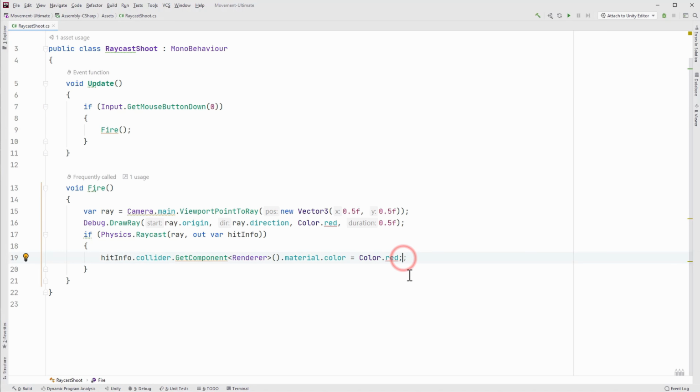Here's where you could do some damage or something else, and we'll get rid of that extra semicolon. But this is where you would extend things out and maybe deal damage, make things die, make things explode, or play a particle just like we've done in the other sections. Let's go take a real quick look though and see what the debug draw ray looks like.